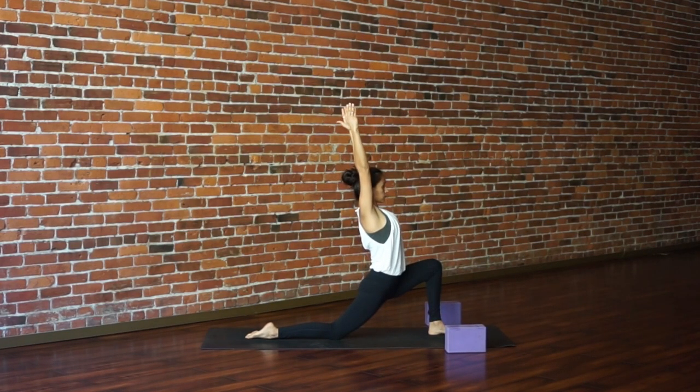In your low crescent, you want your front knee to stack directly over your heel. And you also want to feel for the stretch in the front of your back hip. So do you feel the opening through the front of your right hip? Can you reach your fingertips further up towards the sky? Stay here for one more inhale breath.